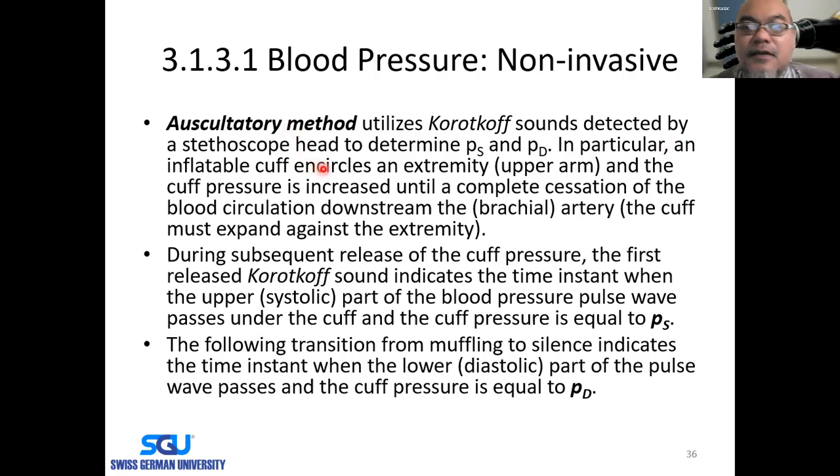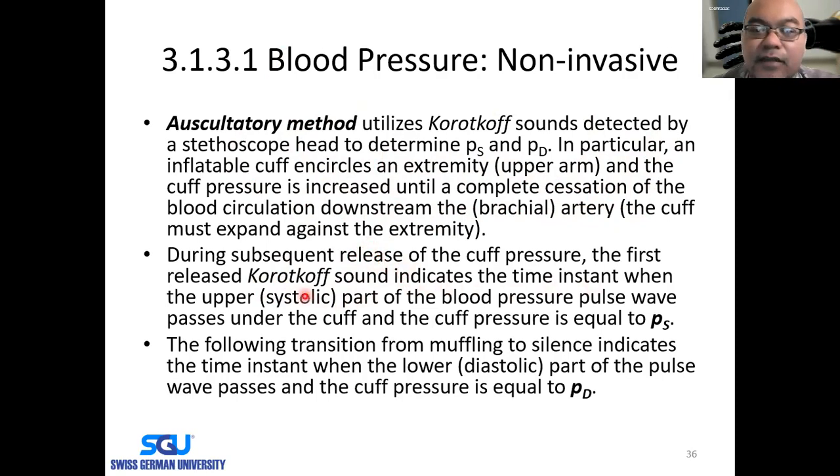The inflatable cuff encircles the upper arm, and the cuff pressure is increased until a complete cessation of the blood circulation downstream, in the brachial artery, of course. So it stopped the blood circulation. Then after that, the cuff pressure is released. Then the first Korotkoff sound will be heard using the stethoscope.